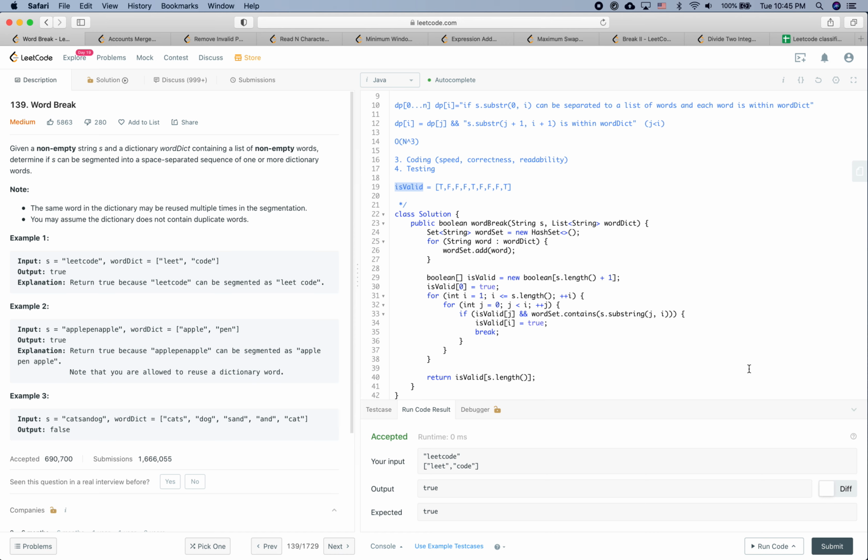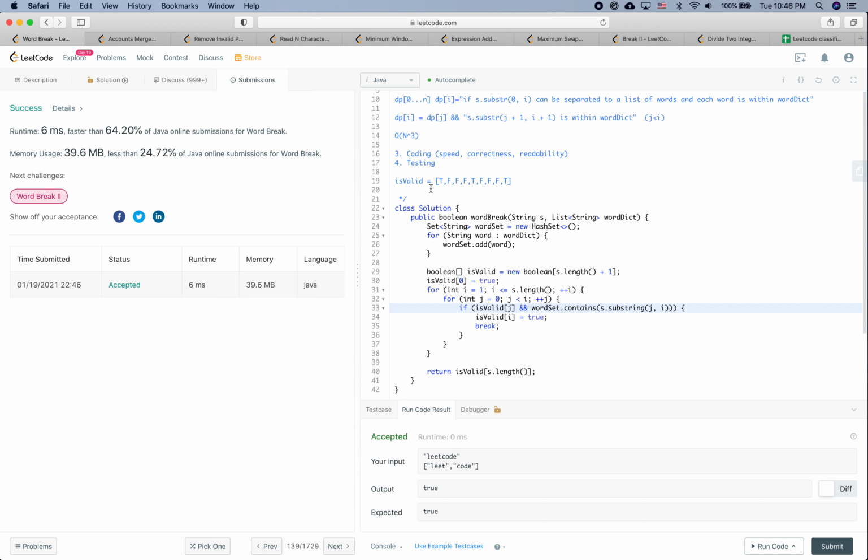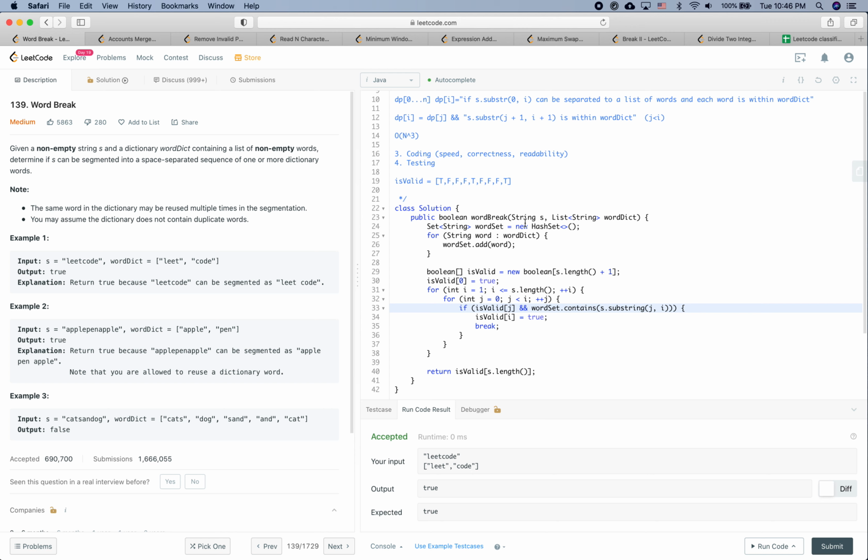Alright, so regarding the test case setup, I would say definitely set up something that's going to return true, and also set up something that is going to return false. Make sure that the different branches are covered, although there really isn't too much branches to be covered for this piece of code, because it's too simple. So let's submit this piece of code. Okay, so I think that should work, and we are done with this coding question.